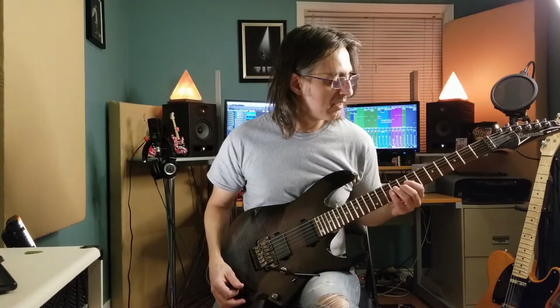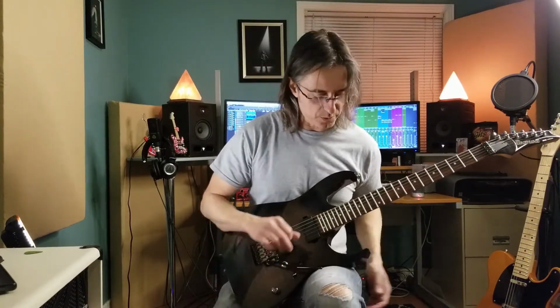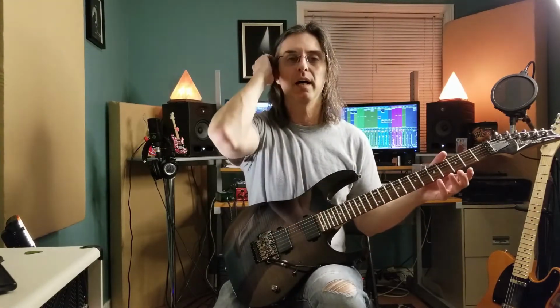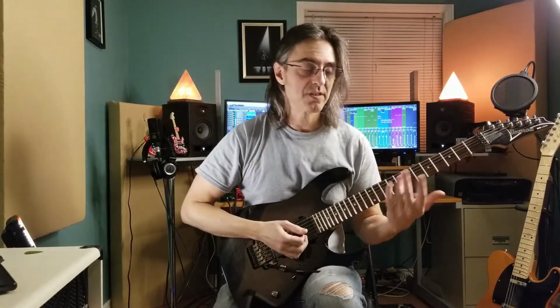It's another extension of his playing, and I think it's something that I like to incorporate too, especially when you want something really, really exaggerated, and your left hand starts to give out on you. So it helps out a lot.